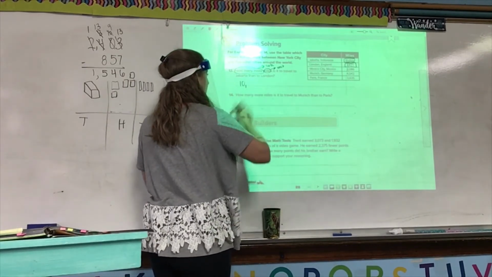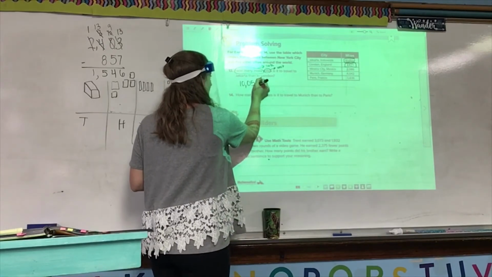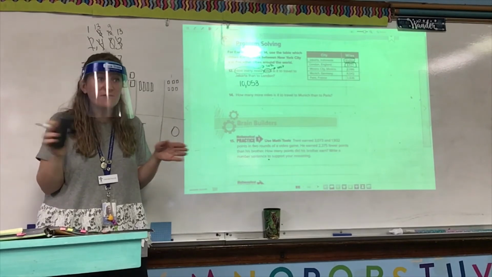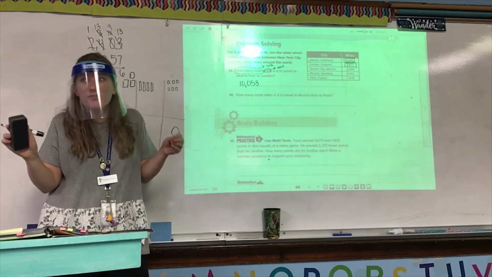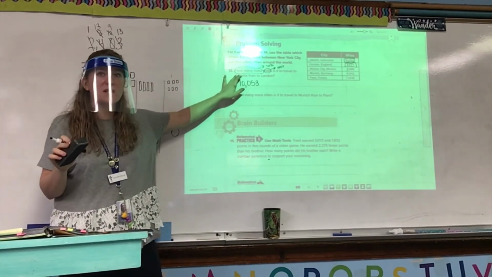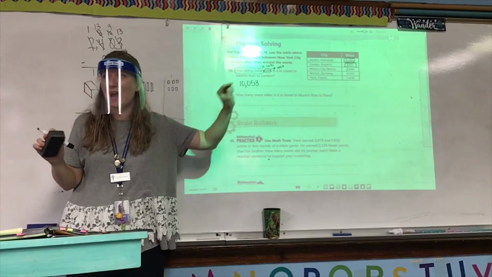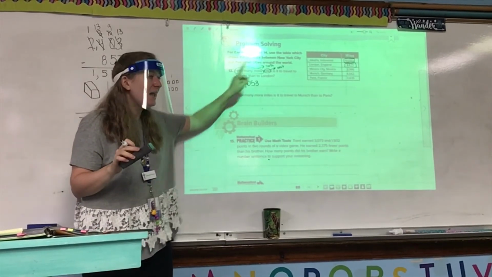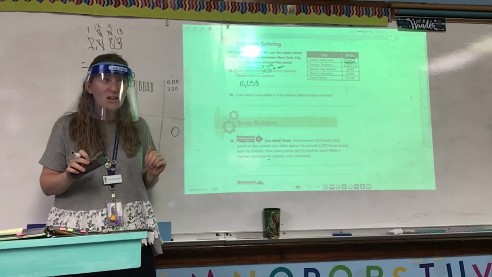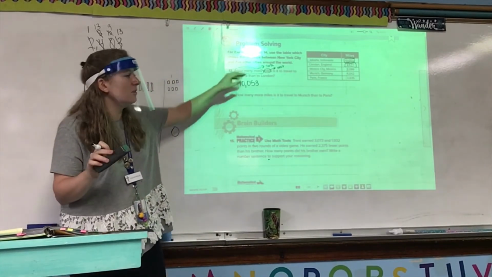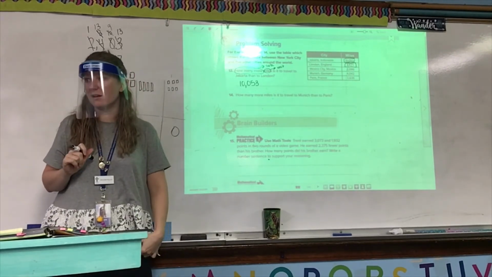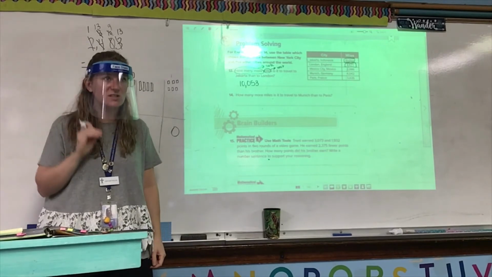So we're writing our equation on the line because that's always our first step. I'm telling you, with word problems, the hardest part is figuring out the equation. Once you've figured out the equation, it's just regular math. So as long as you're looking at these questions and you're looking for words that tell you to subtract or words that tell you to add, and your unit, which will tell you which numbers you're looking for, as long as you're reading the problem and looking for those things, it is really easy to set up the equation, which is typically the hardest part, figuring out what your information is and what to do with it.